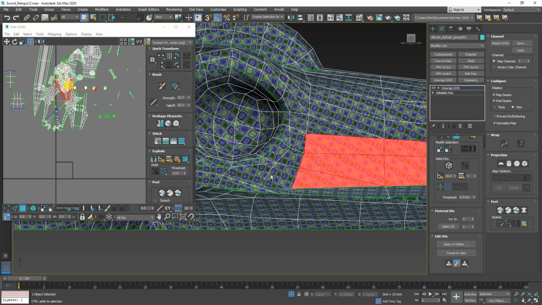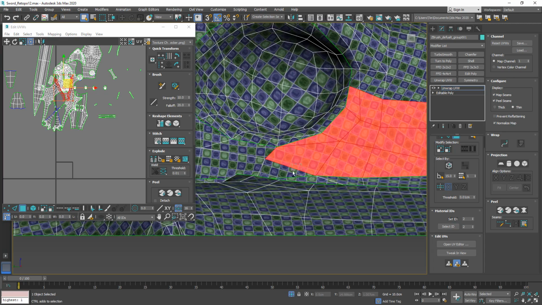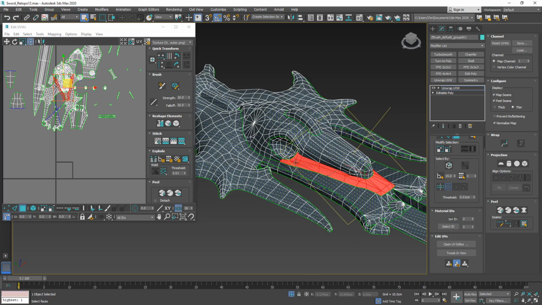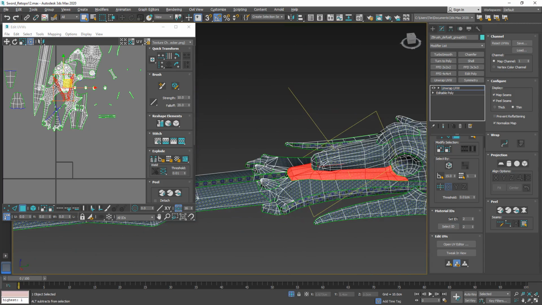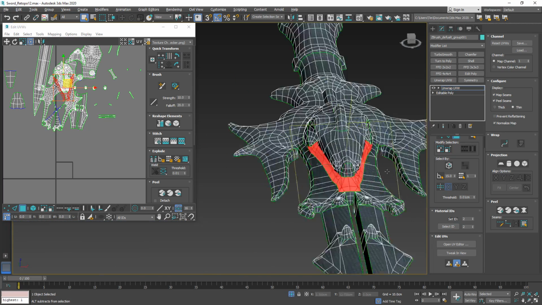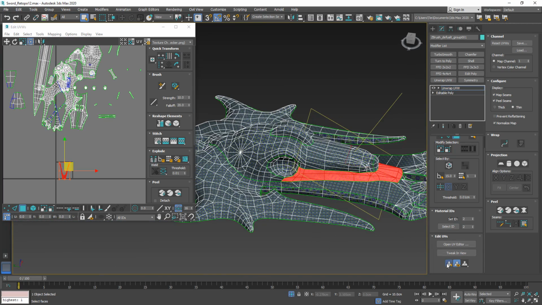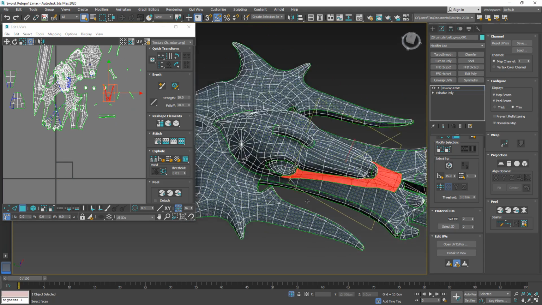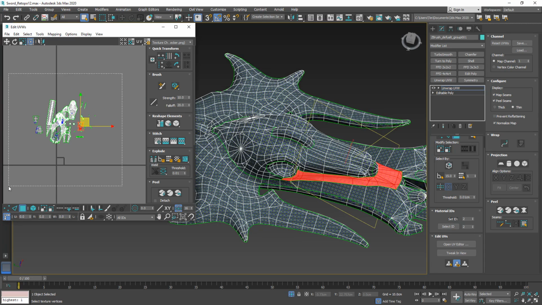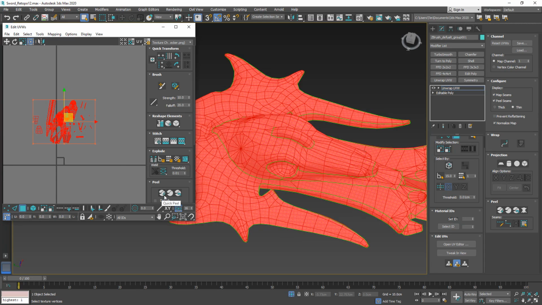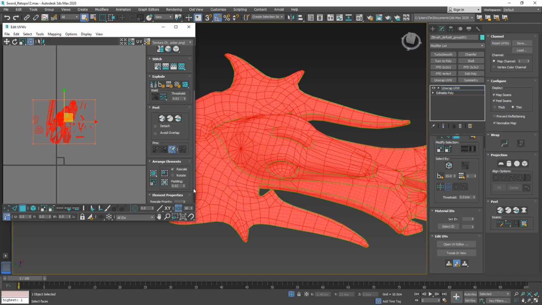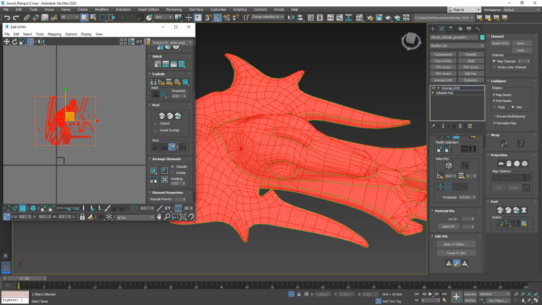So once again, left orthographic view, that means we're also selecting everything on the other side, as long as we draw a selection with this draw selection rectangle. Let's make sure we have it on both sides and then do the quick planar. Looks like a V. I'm gonna also push it up here, and now let's do the quick peel on it again. And that means that everything is perfectly unfolded.